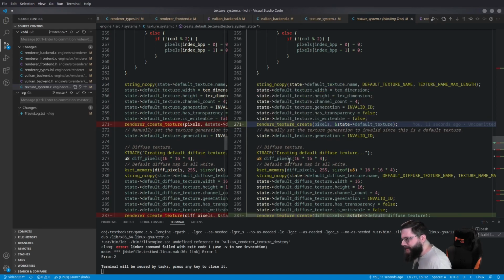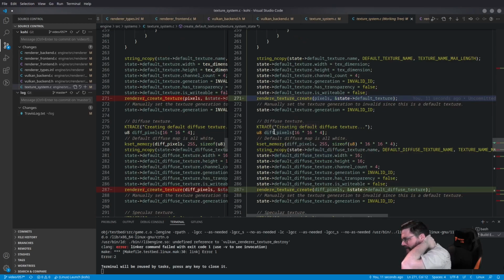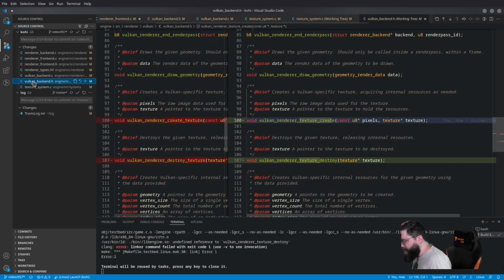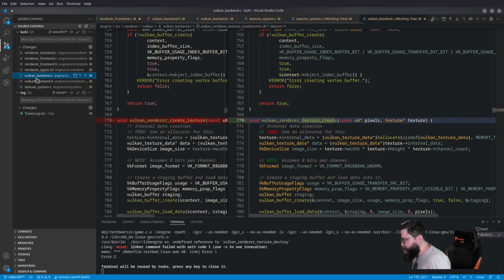Why is this? This is actually missing an R. That is the problem, I think. It's talking about render texture destroy, but this was actually renamed incorrectly. So let me actually fix this. This is missing an R. Let's see if that was anywhere else. I didn't notice that right away.